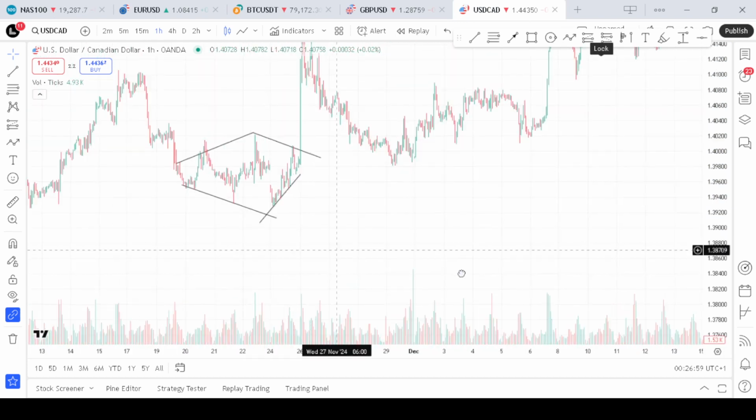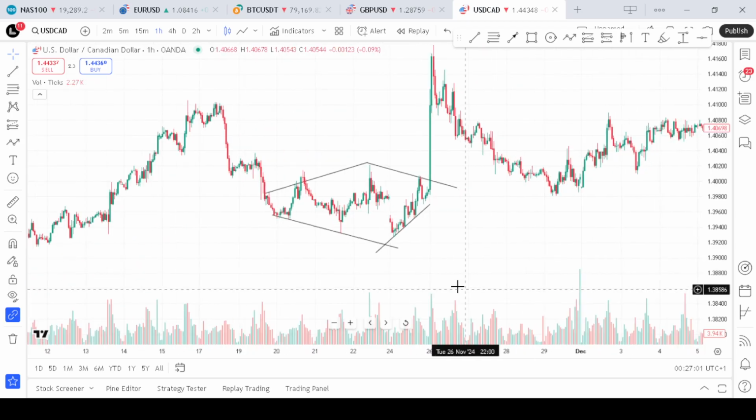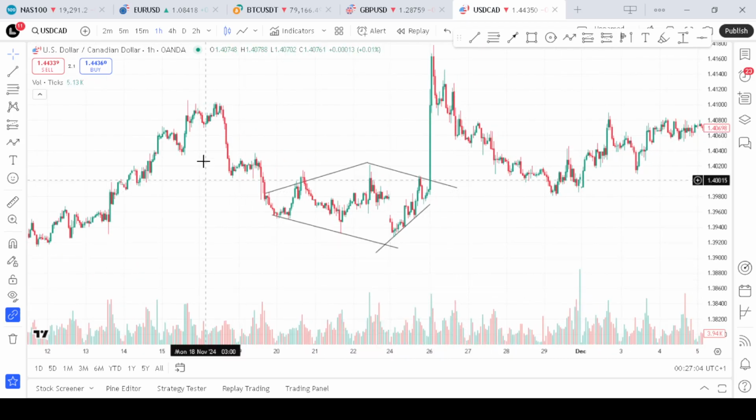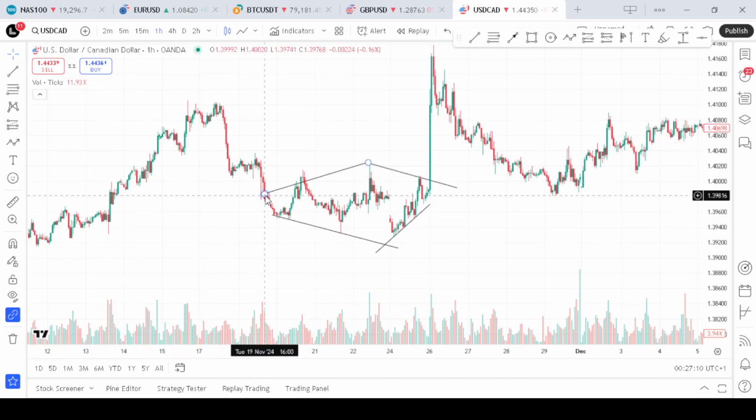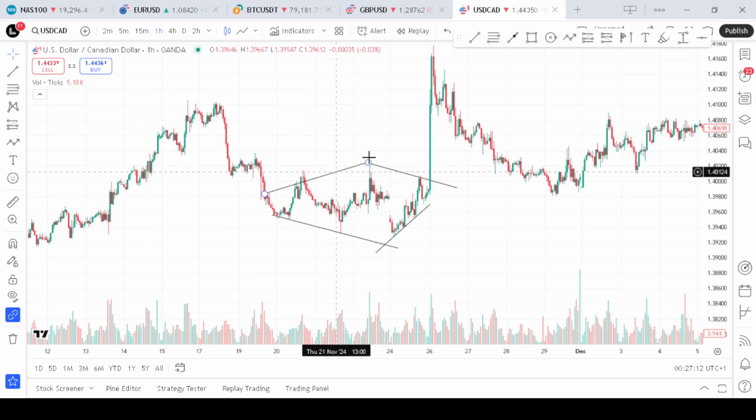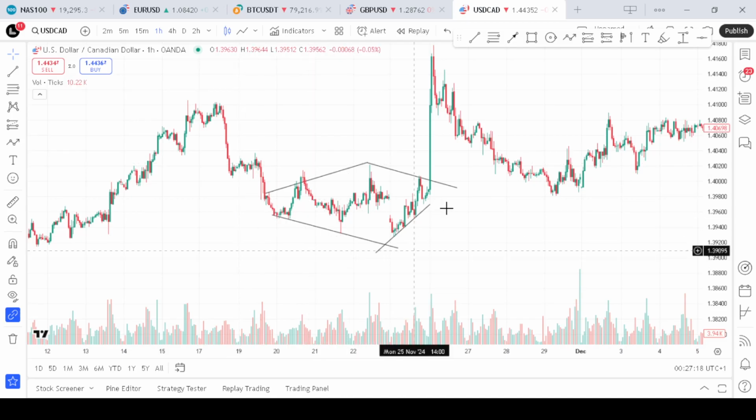So since we have established the fact that we are in a bullish market, we would look for a price swing that widens and narrows, forming the diamond shape. As we can see, this price swing widened before it narrowed down to form the diamond pattern. I've marked out the resistance and the support area on the diamond pattern.